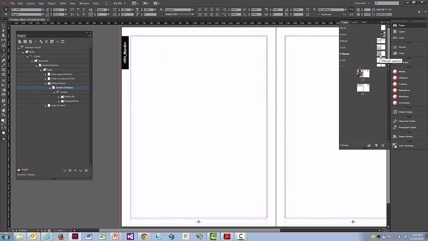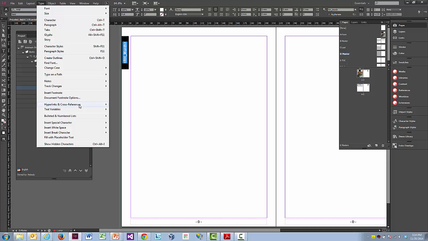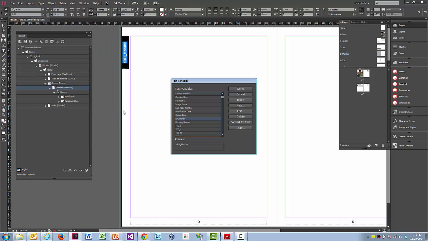So if I click on that D master here, a number of things you can see. First of all, I'd mentioned the use of variables earlier. So this is a variable definition. If I look at my text variables and my defining of that RH month, table of contents, these are all things that are being used by the document to build out a running header of the month that we're displaying.